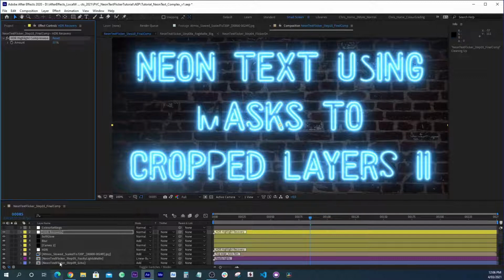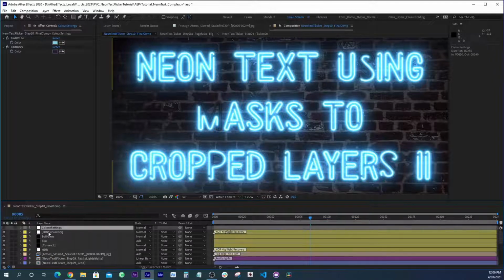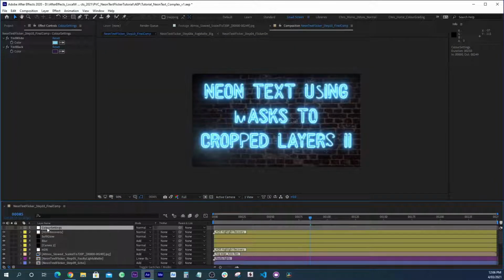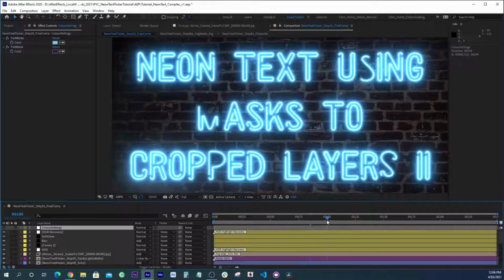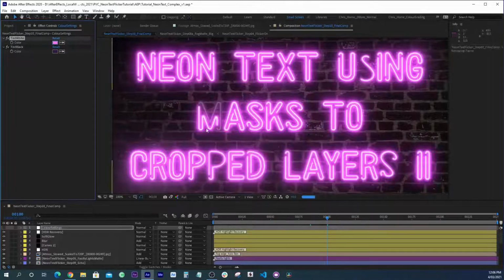These controls are all here in the main comp so that you can adjust them depending on the color that you choose. So if I toggle them off and on, I'm constantly asking myself, does it look better? It will vary according to the color that you've chosen. So now that we've got our final comp there, that's all done. And you can go through and experiment with different colors. If we want to go purple, pink. And the black doesn't make a huge difference, but it's there simply because the tint has a black and a white value. And there we go.